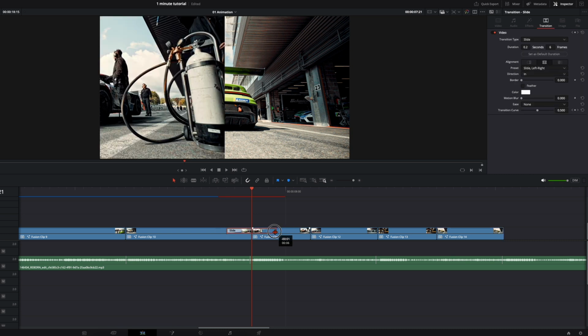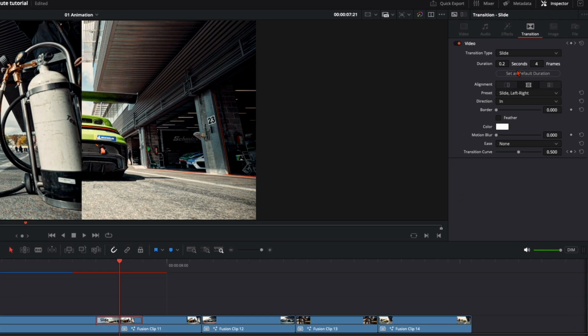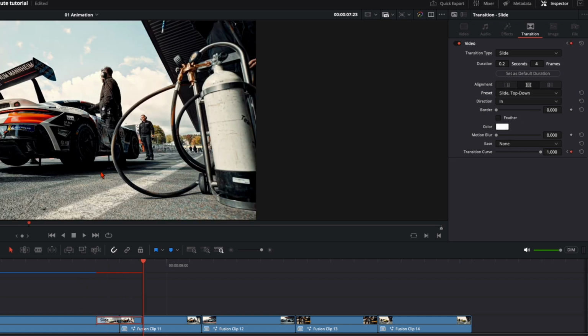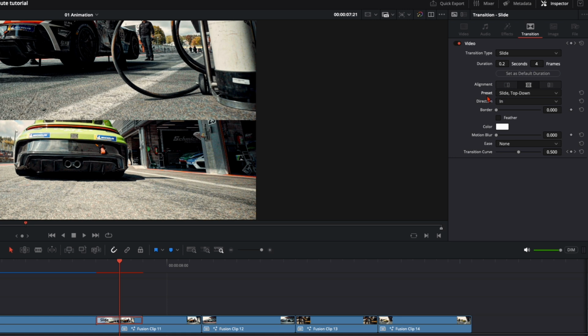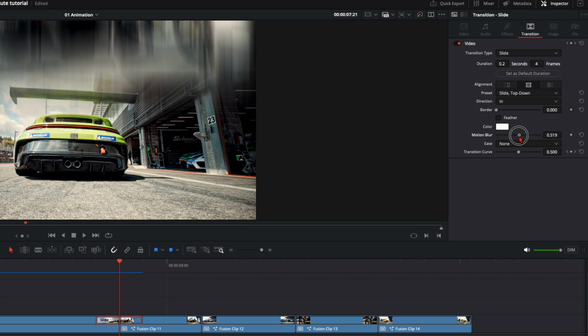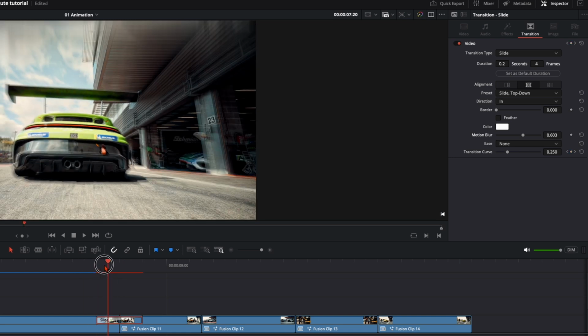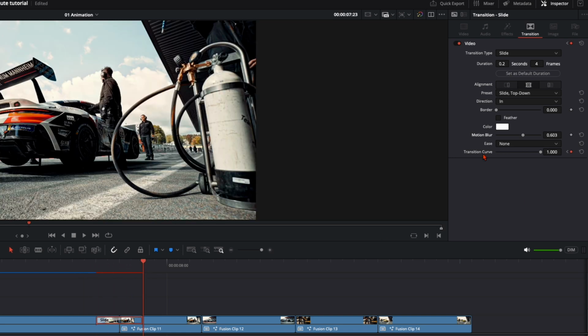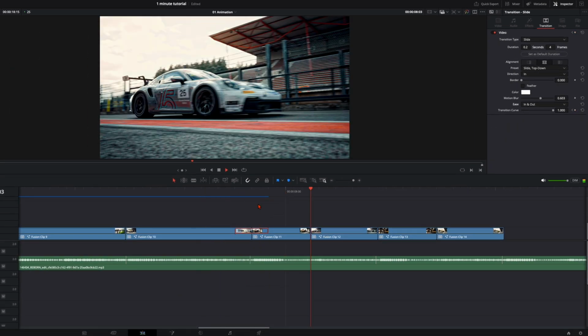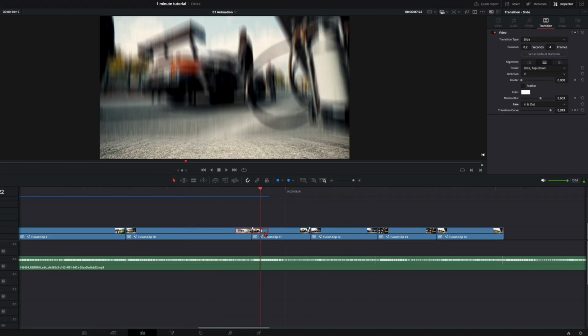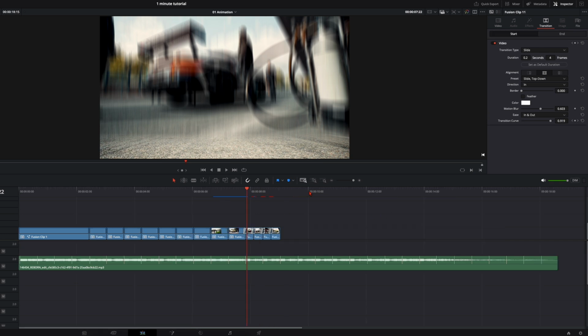So we put this here in between, make the transition around 4 frames, should be more than enough. Preset, we want to have it top down, so the frame comes from top down here, or you can have it from left to right, or from right to left, or down to up, as you want it to have. Very important, put the motion blur up to around 0.6, so when you see this, it flips down, and ease in and out. Very important, it makes the whole scene way smoother. So when we play this, the new clip comes in like that. Then just take this clip, and by holding down Option or Alt, you can just drag it over. And like this, you have every time the same transition.